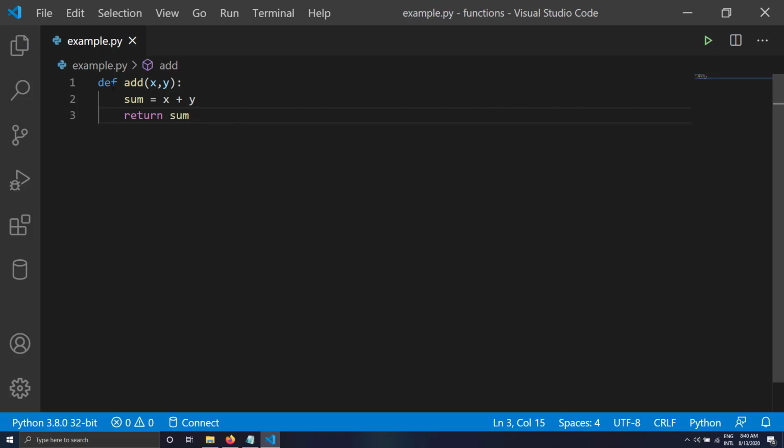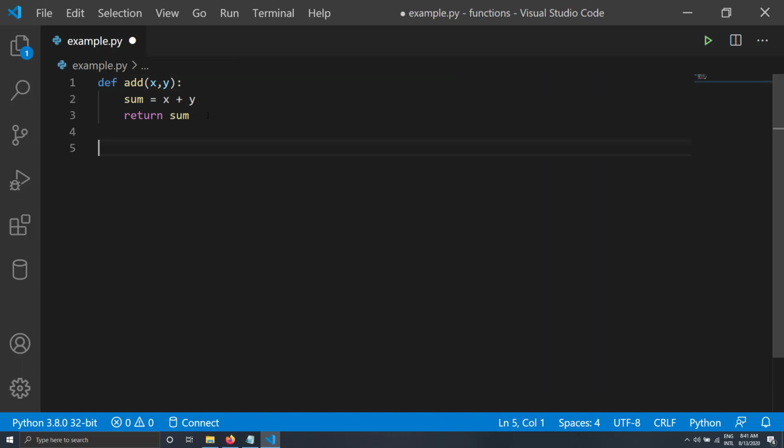Here you can see I have written def and space, and I have written add. This is the name of this function, and here I have given the inputs of my function. Here my inputs are x and y. These are two variables, and now I am returning a variable called sum, and I have declared sum as x plus y. Notice that the function body of lines 2 and 3 is one tab space after the keyword def. So the function body should be one tab space after the def keyword.